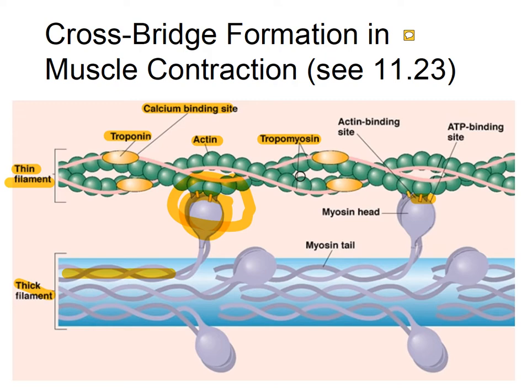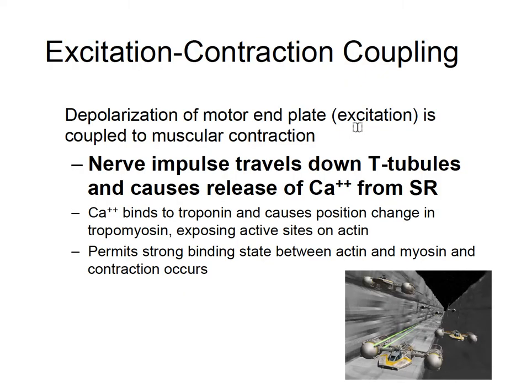The next obvious question is, where does this calcium come from? Because we need to get calcium to bind to troponin to lift the tropomyosin and prevent it from blocking. The current model is an excitation-contraction model. So we're going to go backward, more to the beginning of our book, and look at the neuromuscular junction.